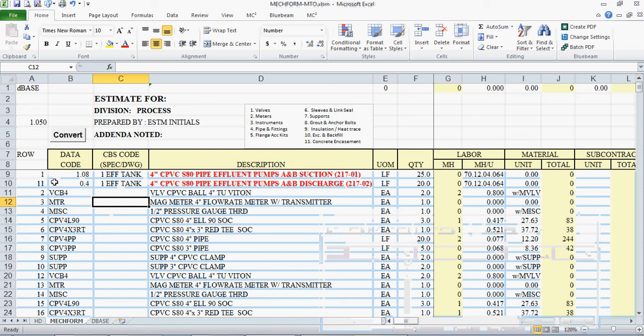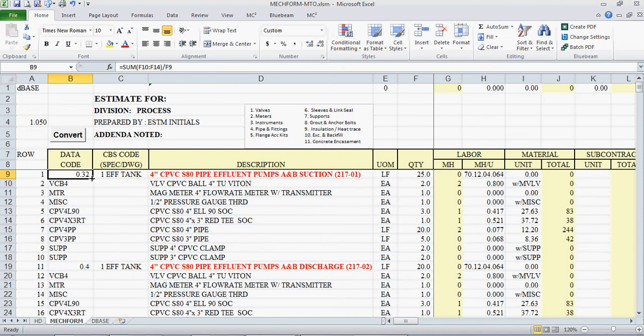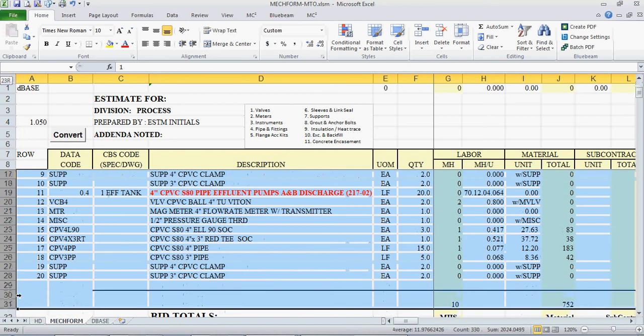Now we're ready to bring this over here into hard dollar. Before we sort, we're going to change this into an actual value, because when we resort this, these are going to change up this number. So we're just going to type in equals 0.32, because that'll just be our short calculation, and this will just be 0.4. So now it'll follow with these labor lines and not change. So now we'll go ahead and sort back.